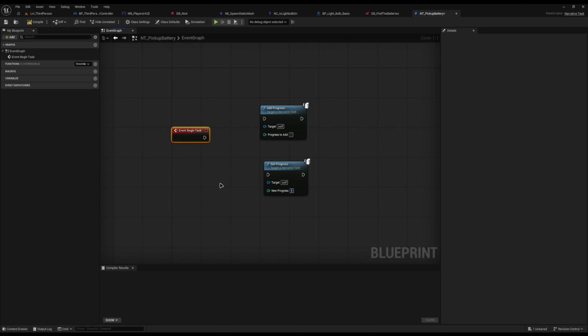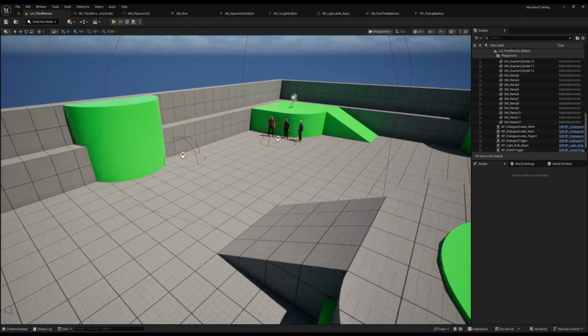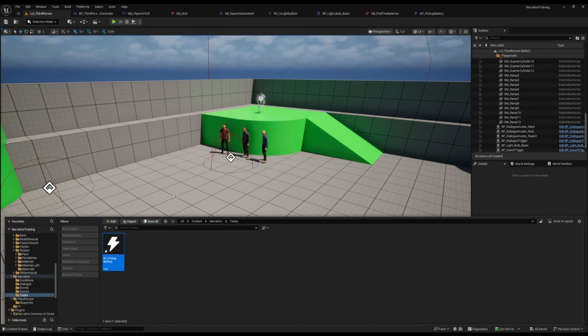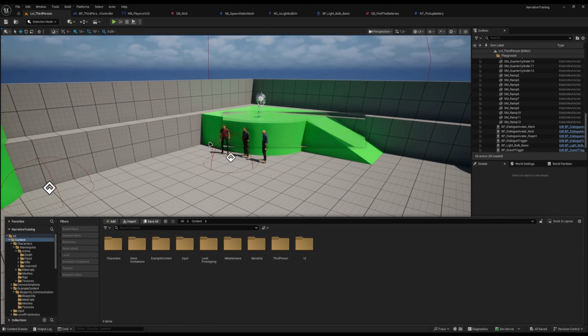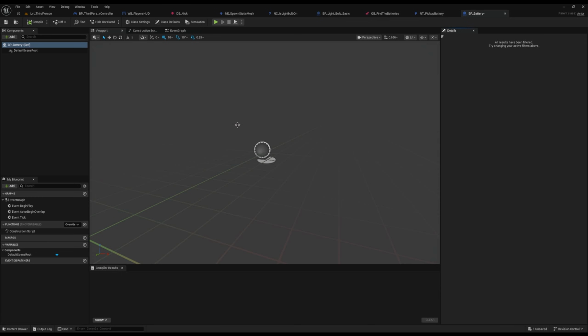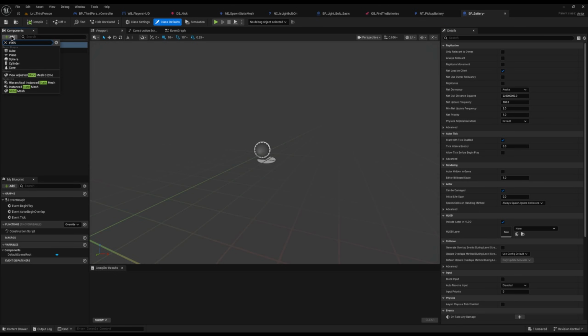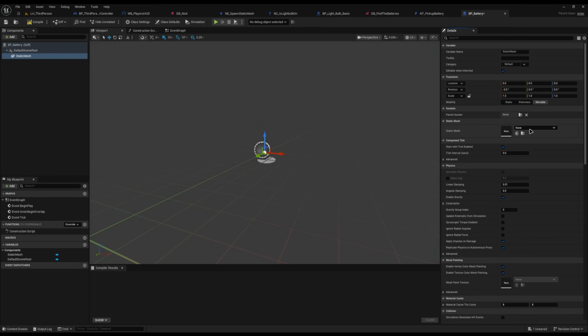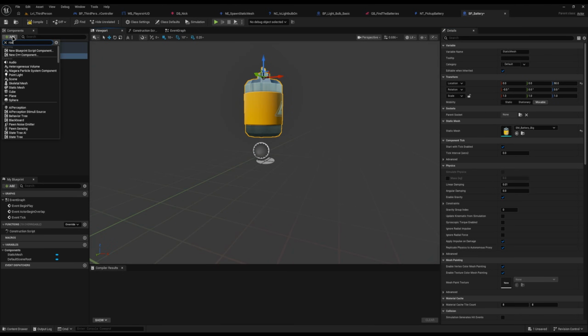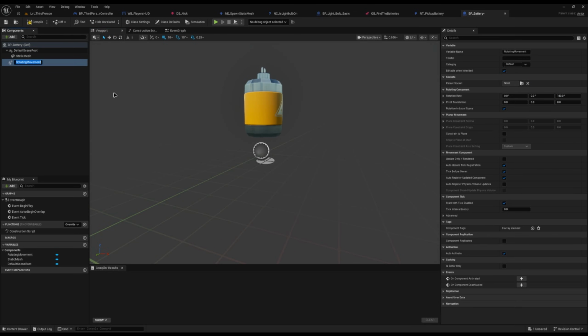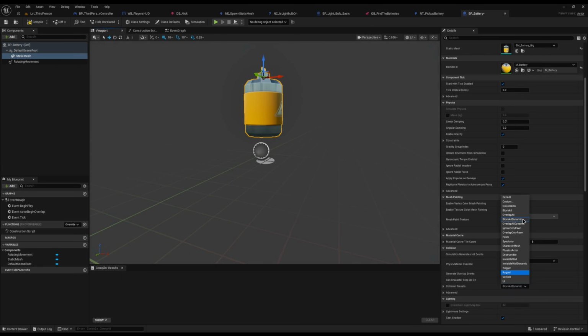So let's actually make something then that lets us pick up a battery then, because we don't have anything like that. So in my content folder, I'm just going to create a new blueprint class, type of actor called BP_battery. And I'll open this up. I'll add a static mesh inside of it, and I'll set this to my battery mesh. And I'll move it up. I'll even make it look fancy by adding a rotating movement component onto it, just to make it rotate all game style. I'll set the collision on this to be overlap all, just so we can run into it.